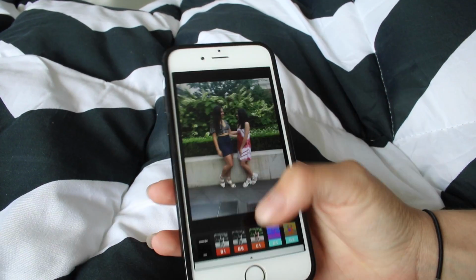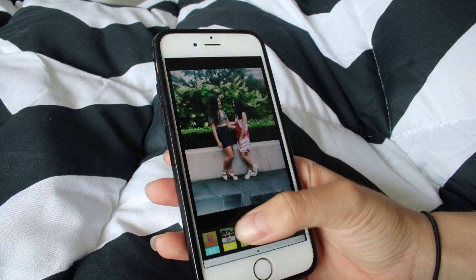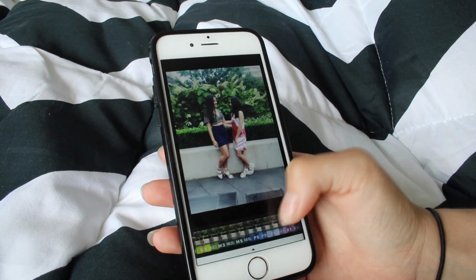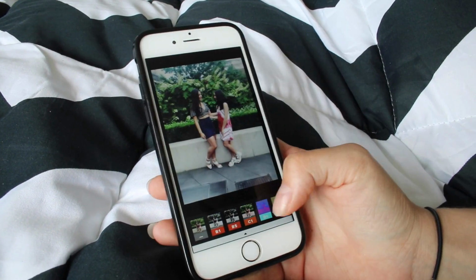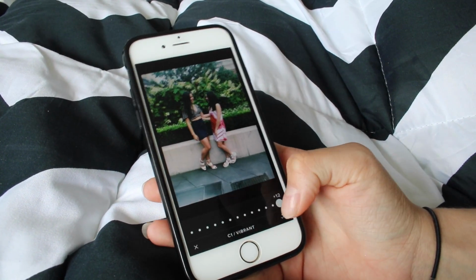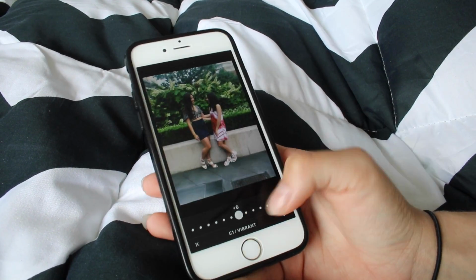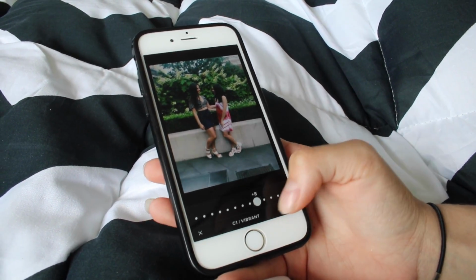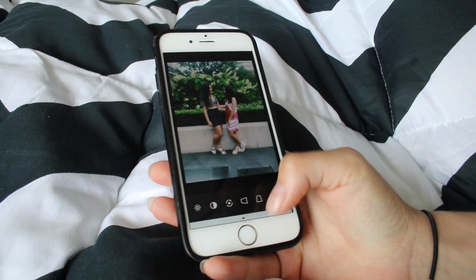And another example is this one. So my favorite filters are C1 and F2, the first two. I used to have a whole bunch more, but then I got a new phone and it restored all of them, which is really sad. And my only tip is turn it down a little bit to about halfway, because it just looks over filtered if you keep it up all the way. But if you like that look, that's okay. I just personally would change it.